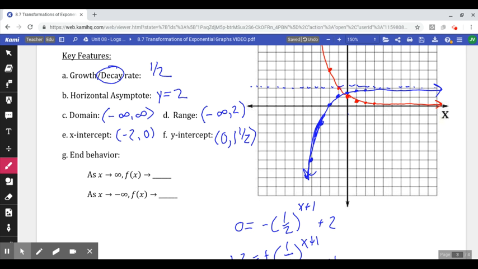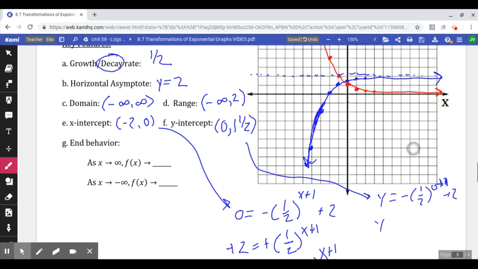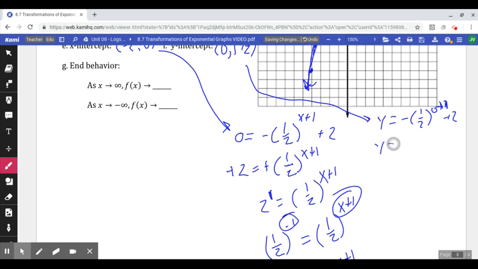So if we did that algebraically, it would look a little bit like this. We would do y is equal to the opposite of 1/2 to the 0 plus 1 power. That's +1 here supposed to be. And then +2. So we'll move the screen down a little bit. And we've got the opposite of 1/2, and that would be to the first power, +2. So that's -1/2 plus 2. And there's your 3/2 or 1.5.